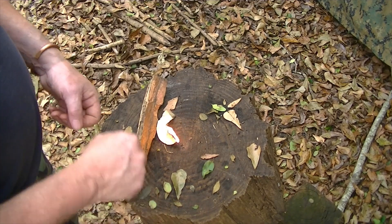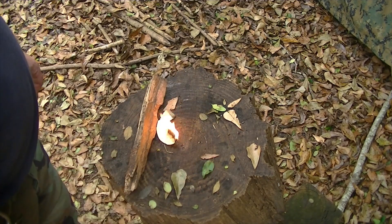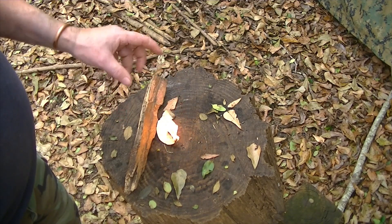This saves my match, saves my lighter — especially if I'm so cold that I'm really having trouble with hand dexterity. Lighting something like this makes it like a mini campfire. I put my bundle of little bitty sticks on top of it, keep shielding the wind all the way around, and let the heat go up through the middle to ignite and dry out the tinder and get it going. It will burn for multiple minutes — that's the big advantage over a lighter or match. It is a tinder, same thing with fatwood. Split out slivers of flat fatwood, nail it in the ground vertically like a big match, set it on fire at the base so it flares up the full length and you get a big column of flame. When things are cold and wet, this is what you need in order to get it going.